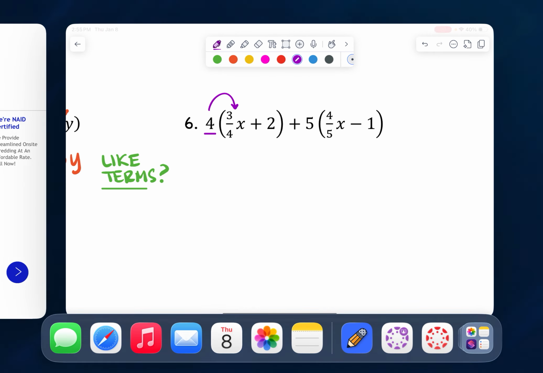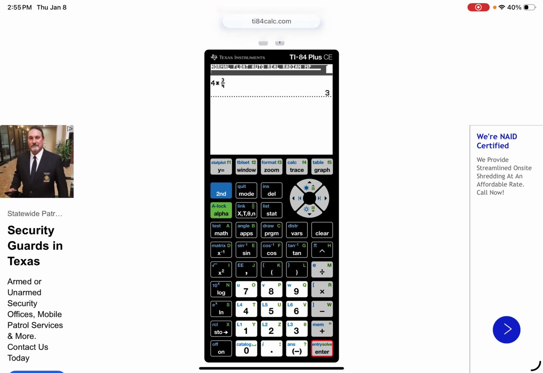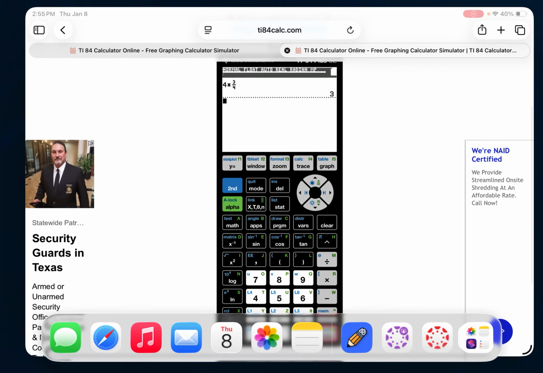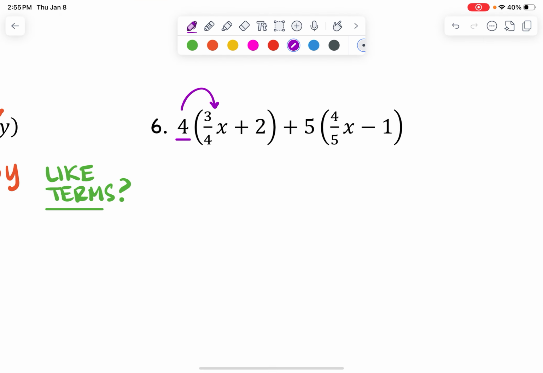And if you need to, here, I'll just show you a quick example. All right. Let me clear that because I already did it before. If I want to do 4 times 3/4, again, you can type your fraction in. You can just do 3 divided by 4, or you can do your alpha y equals, like we talked about in class, so that it looks just like our paper, right? So if I want to multiply 4 times 3/4, well, that's just going to give me 3, right? So you always have your calculator available to you when you need it. So that's going to give me 3x. And then I need to multiply 4 times 2, which is going to give me 8.